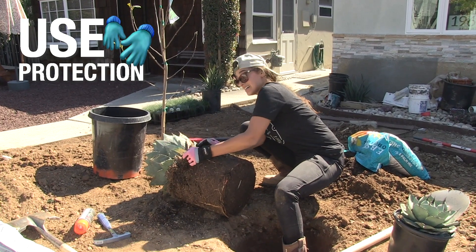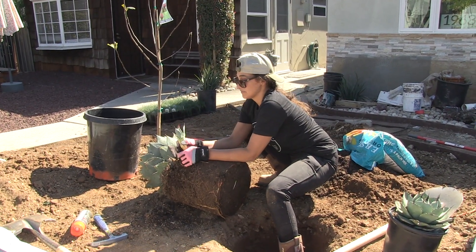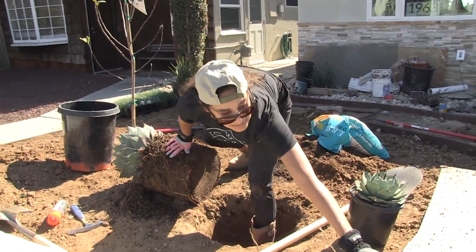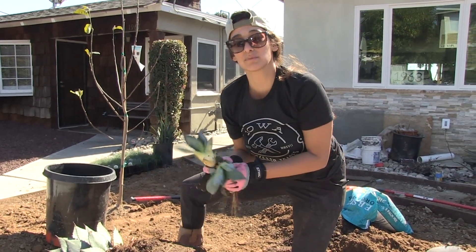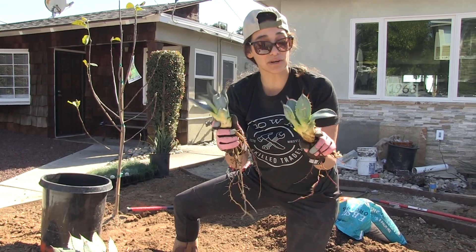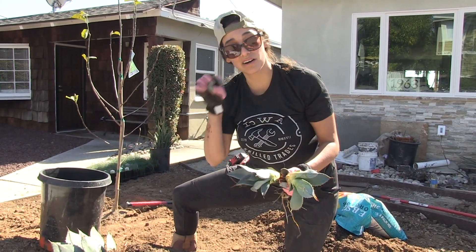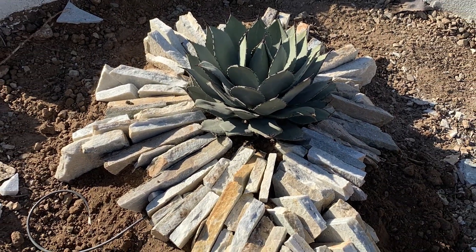This guy is shooting out a baby, and I don't really want the babies — I want it to be one symmetrical, beautiful succulent centerpiece, so this guy's going to go. I'm removing all the pups because I want this to be an individual specimen plant in the center of my garden. These are beautiful and they'll make their own happy plants separately, but pulling them off allows this to be the star. They don't pop like crazy, but enough that it would crowd it up.